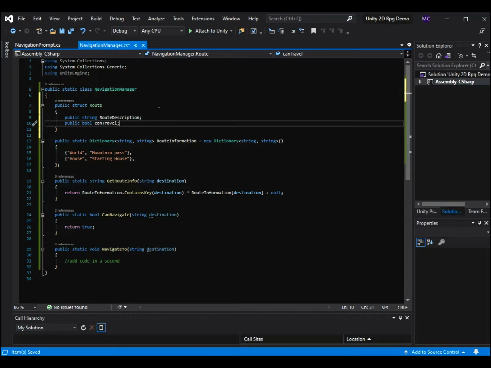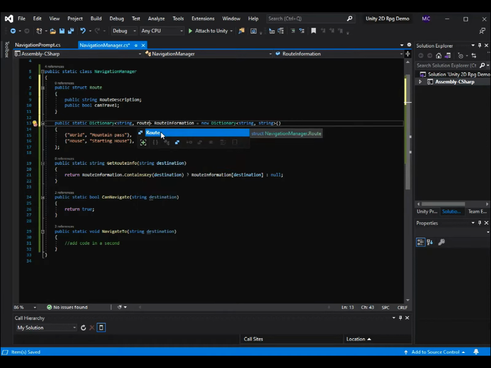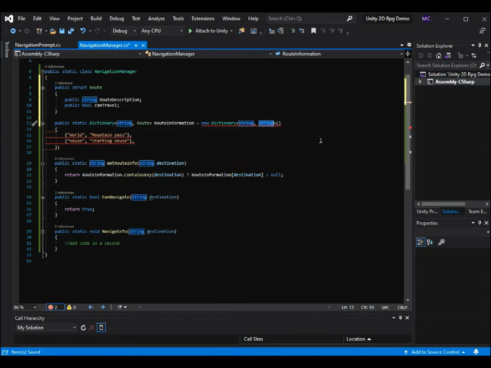So then, of course, we need to update our dictionary because we're adding this route information. So we're going to do string and change this to route. And then obviously we have to change this to route as well. Otherwise it's going to be mad at us.